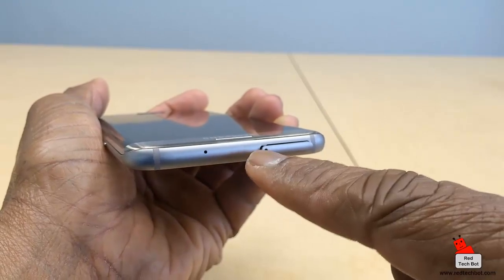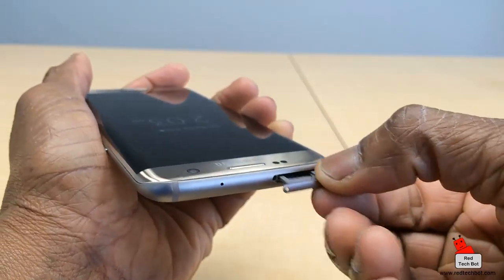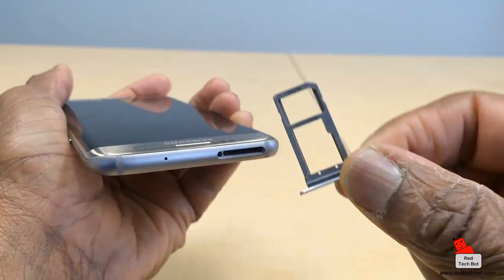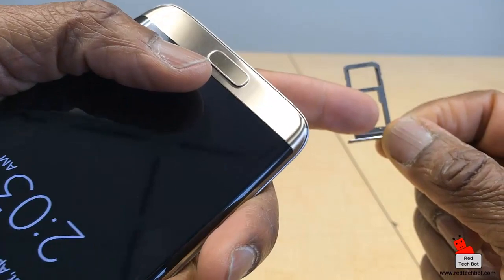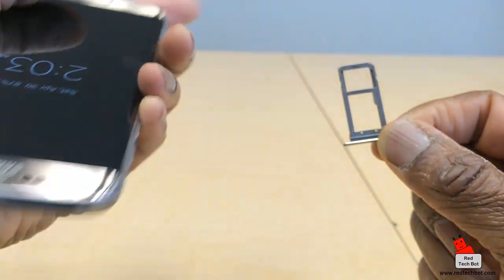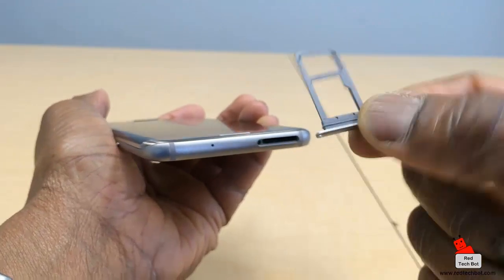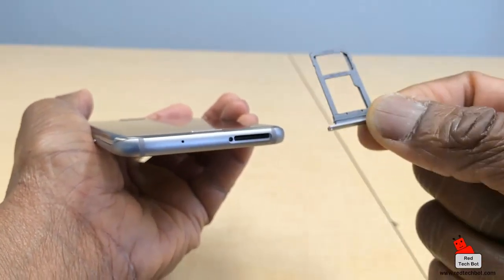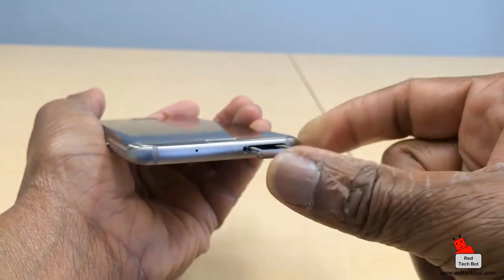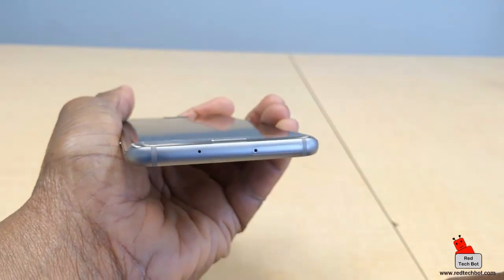Anyway, so I did press that little hole, and this opens up this bay here. And here, as you can see, there are 2 slots. So one is for your SIM card, and then the other one is for your micro SD card. Now that's really nice design. I like that. Everything on one slot, one insert, I should call it, and just put it back in. And there's only one way it goes in, and it clips right in place like that.